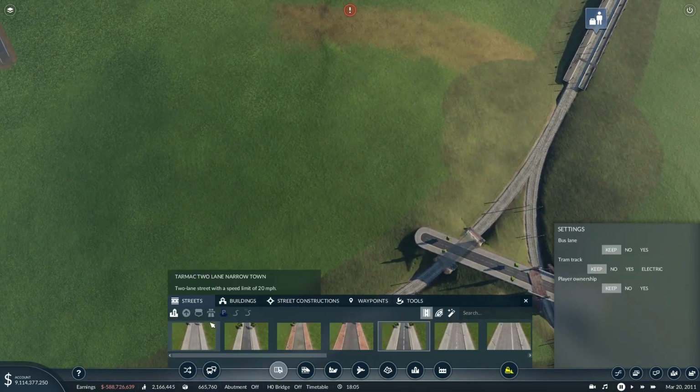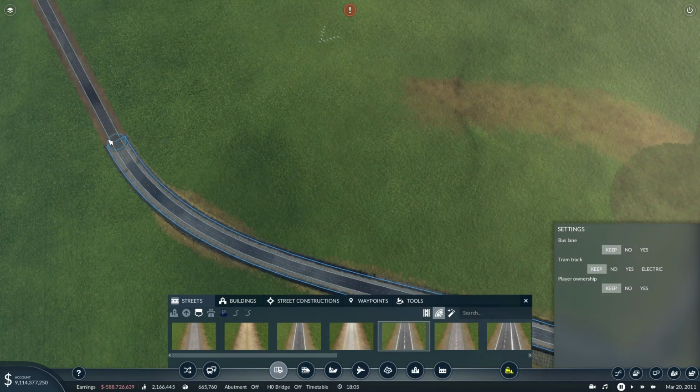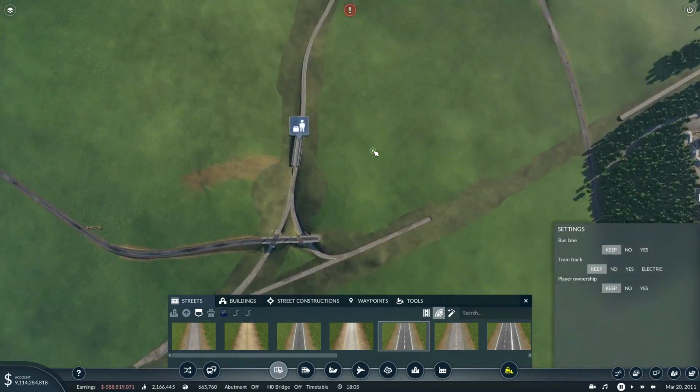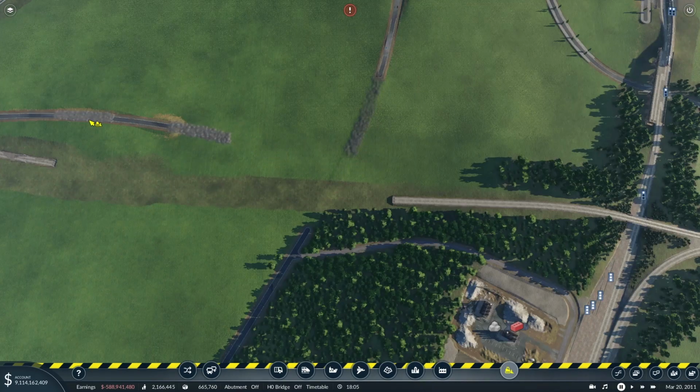Right, and then get this road connected up. Not sure if it's being used by anything, but we'll just make sure we've got those connections just in case we've severed any. Actually, as we're here, we may as well connect this to this. Start filling in the gaps in the network.